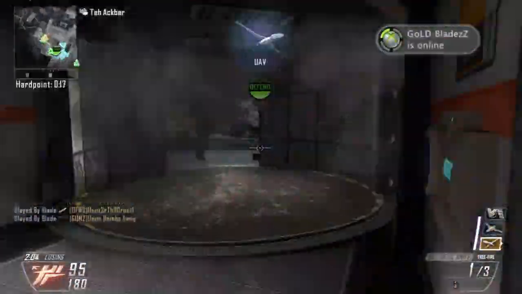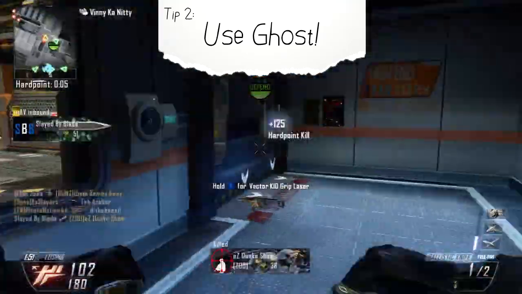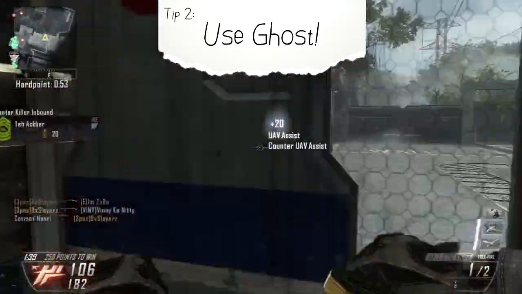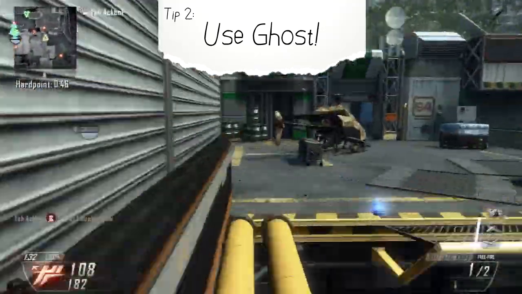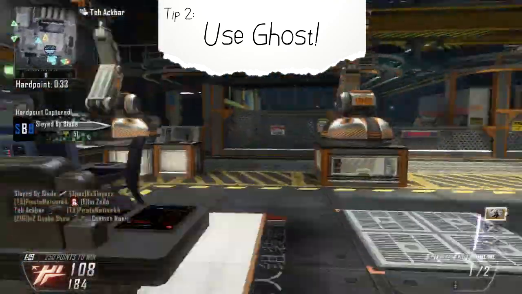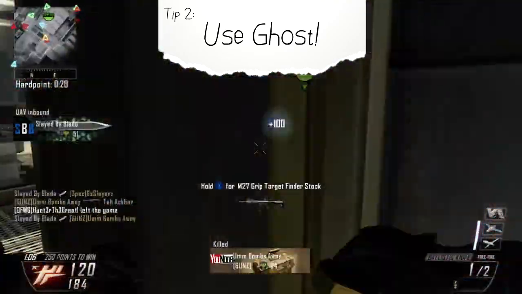So moving on to tip number 2, use Ghost. Simple as that. I know it's a really high level, but it's worth it. If you're going to prestige, unlock it with a prestige token, keep it with you. It's so useful. And what you guys are watching right now is actually my first game equipping Ghost. I go on a 16 kill streak, and that's something I had not even come close to when I was not using Ghost. So hopefully that's a pretty good example and a good incentive for you guys to want to use it as well.